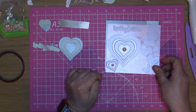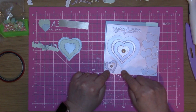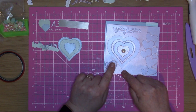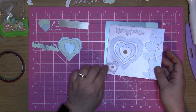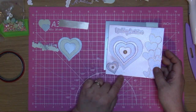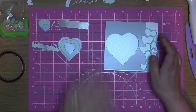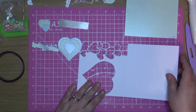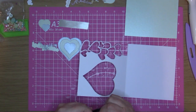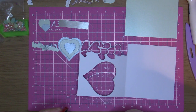So I've come up with this solution, but after I've done this one, I decided that on another one that I've got a bit of ribbon, I was going to put a bit of ribbon across there and then move the hearts to this side. So with this one, this is what I'm going to do. So this is the blue and green combo. This is the only one, the other one I'm going to be doing on this video.